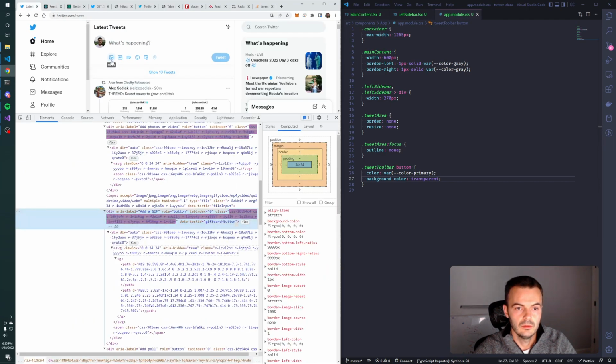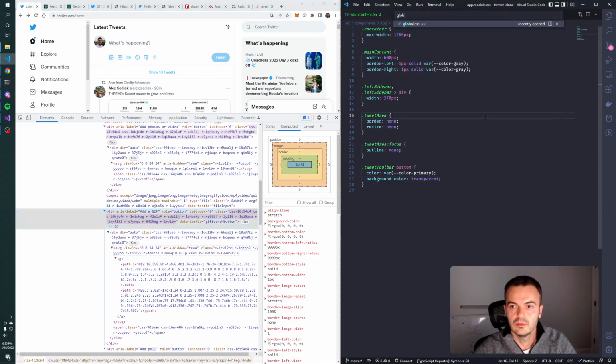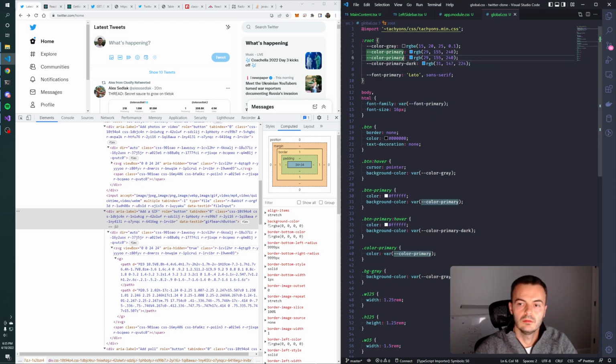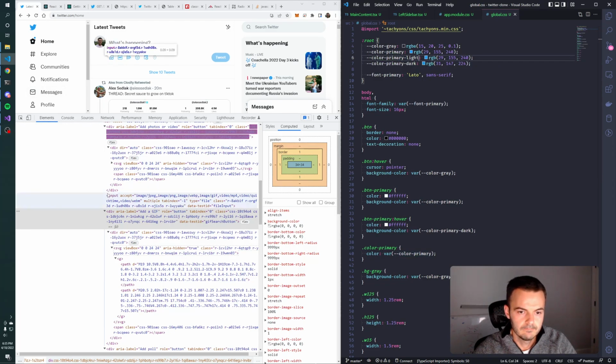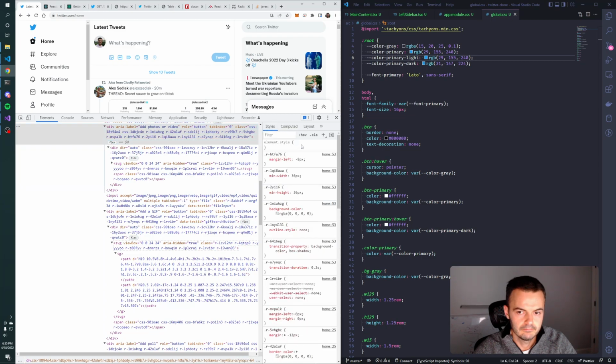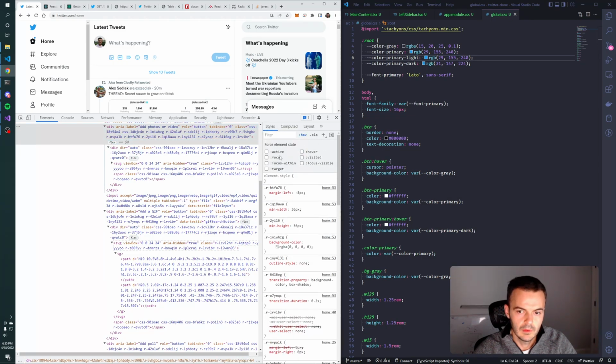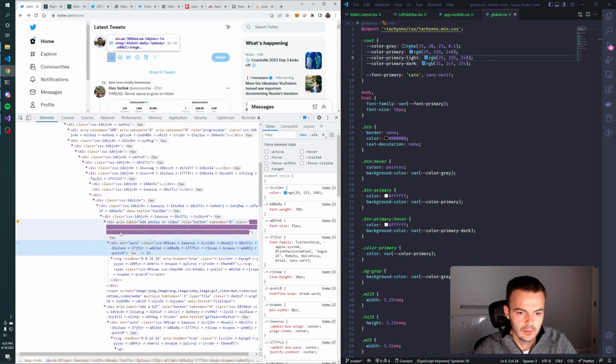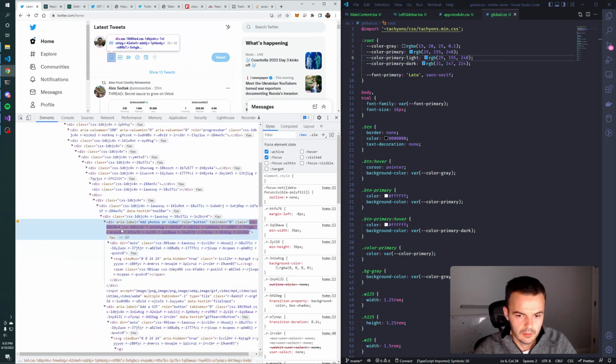And there's a light blue here that we don't have. We'll call it another variant, light variant. Of course they have a special class.